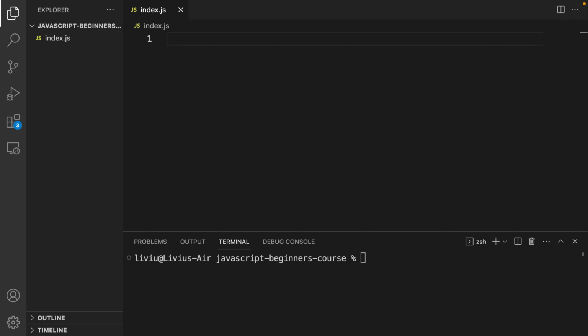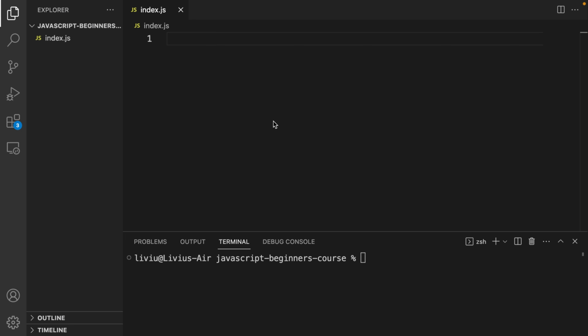In this video, we'll explore two more types of loops in JavaScript, while loops and do-while loops. We'll learn how they differ from one another and when to use each type. Once again, loops are essential for executing a block of code repeatedly based on a given condition. So let's dive in.